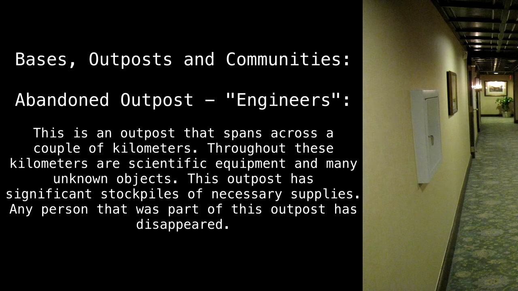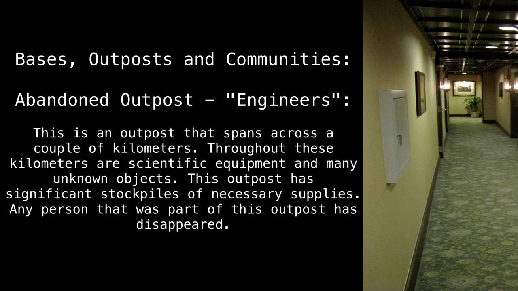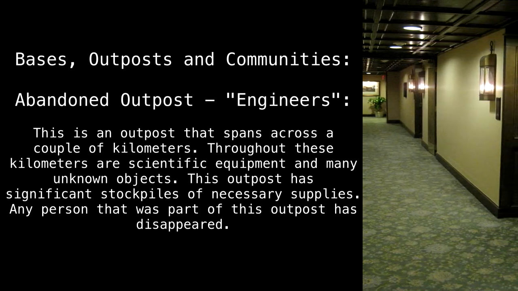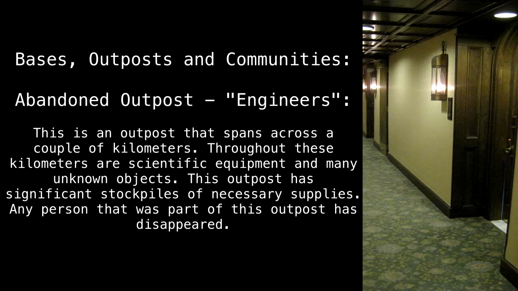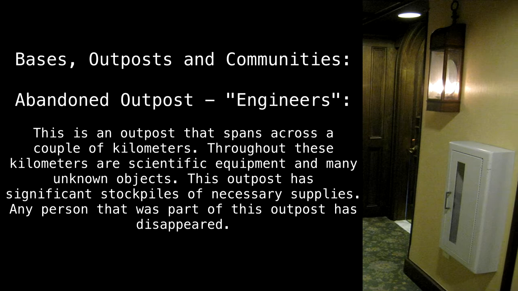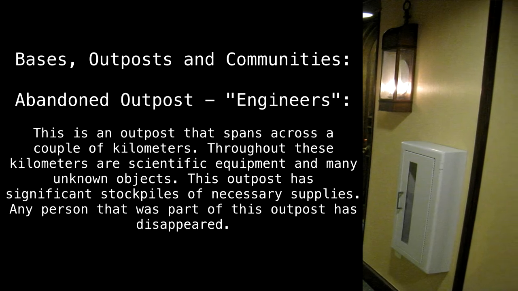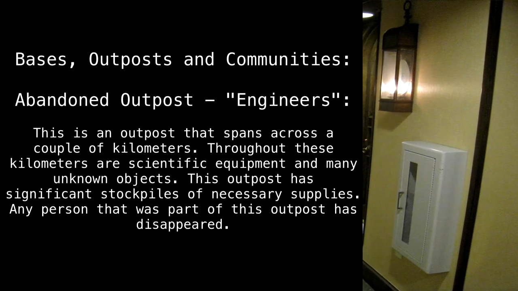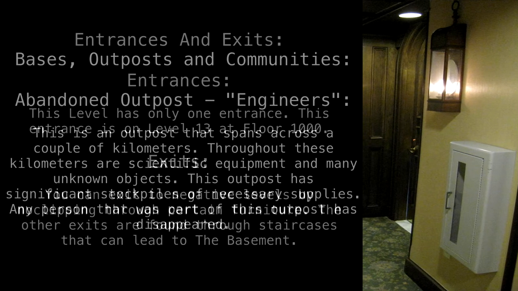Bases, outposts, and communities. Abandoned outpost. Engineers. This is an outpost that spans across a couple of kilometers. Throughout these kilometers are scientific equipment and many unknown objects. This outpost has significant stockpiles of necessary supplies. Any person that was part of this outpost has disappeared.